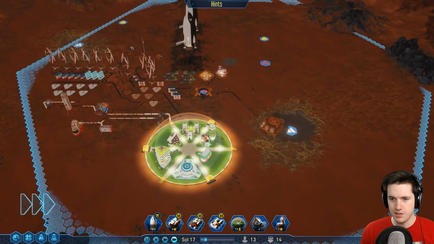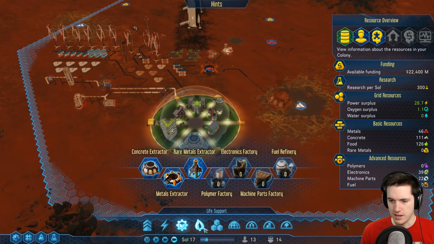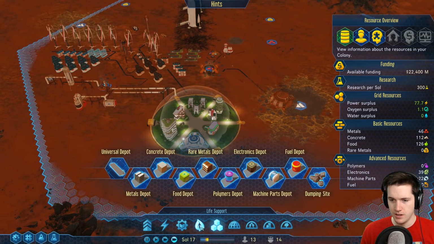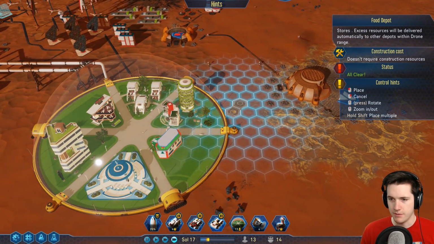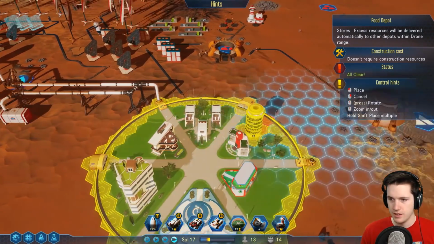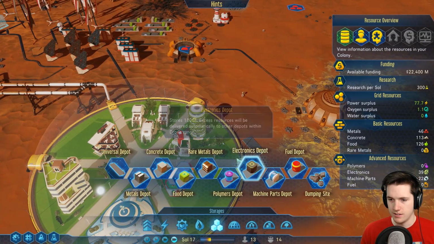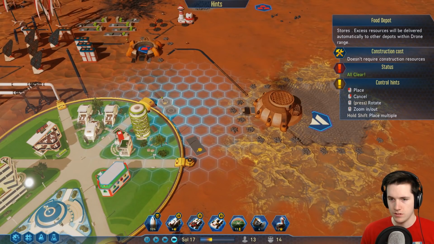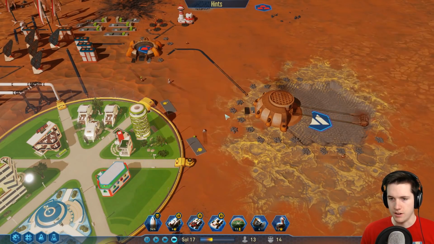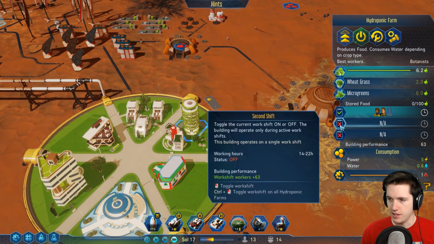Let's see if we can increase our research speed in any way. How can we do that? Let's see, life support storage. Oh yeah, we should probably put a food depot over here. I think I read somewhere that that's probably useful. Let's go ahead and slap these bad boys right there. Food depot. And, nope, come on. One, there. There we go, because we do have our little hydroponics farm right there.